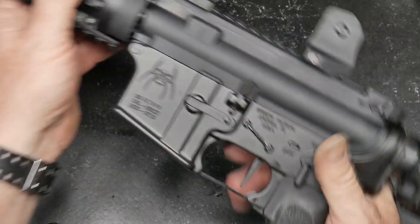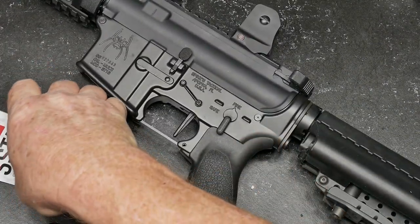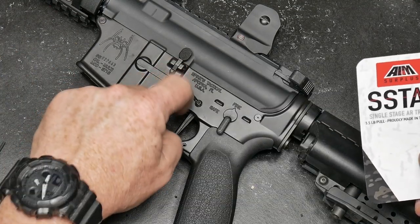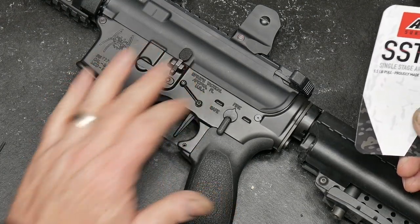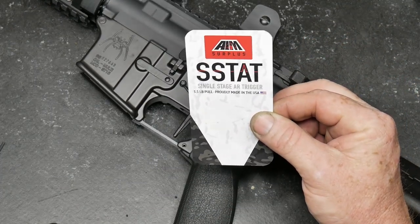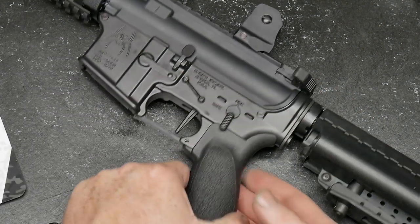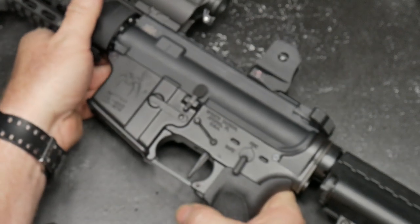I may have to invest in a couple more of these. I do like the way it looks — it's got that anodized look, it adds to the firearm itself. I think I'm actually in love. Well guys, that's it. We'll go ahead and take this thing out on the range and test it out later on. I didn't actually tighten up the set screws on the bottom. We've got these anti-rotational pins — really not a need for it in my opinion. AIM Surplus single stage AR trigger — not three and a half pounds, but just a tad under two and a half. Man oh man, I'm digging it.